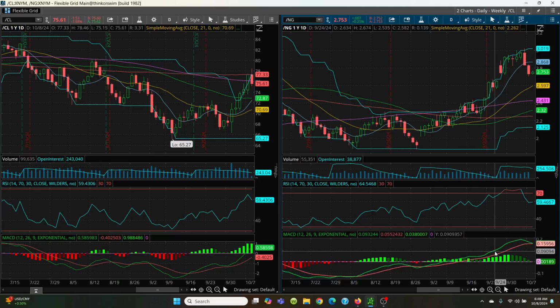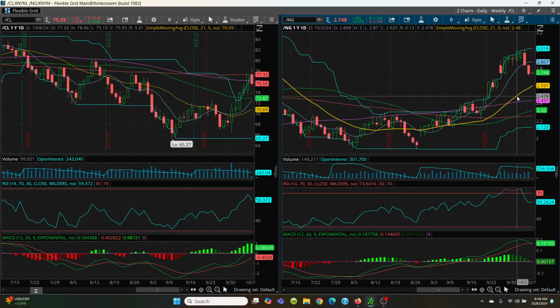Now, here your green is touching your red, hasn't crossed over yet. But again, that can fold right back up here, just like we had here. See how this went down? Okay, it folded over, and then it just zipped right back up here again. So we've got to see how this is all going to shake out. So just watch yesterday's low, watch that gap, watch that 21-day on the downside. Upside, just watch that 8-day. That's everything. You get above that, then we have that nice target here of 3.019.